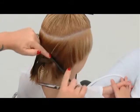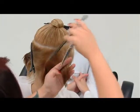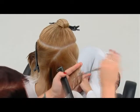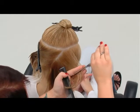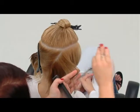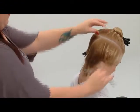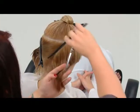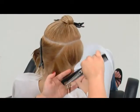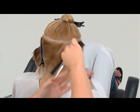The same technique is repeated to just beyond the center back. Key point: the hand position should consistently be lined up parallel with the section being cut.